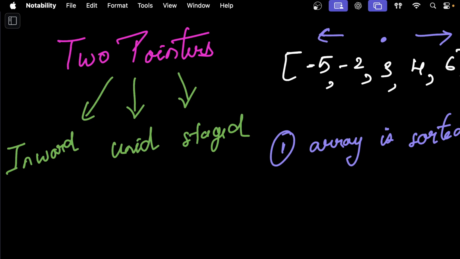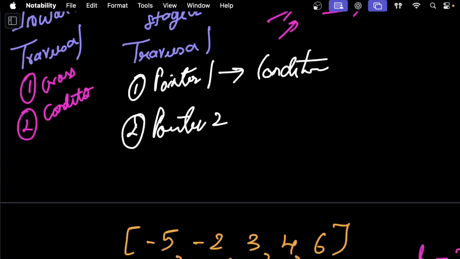What we could do is, let's try inward traversal. It makes sense, and the whole point of using inward is when some sort of crossing condition comes in.